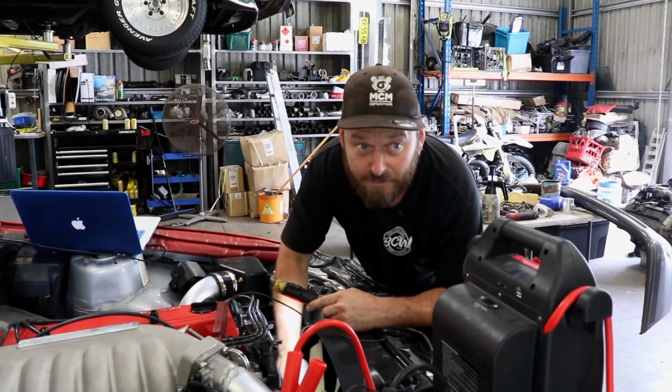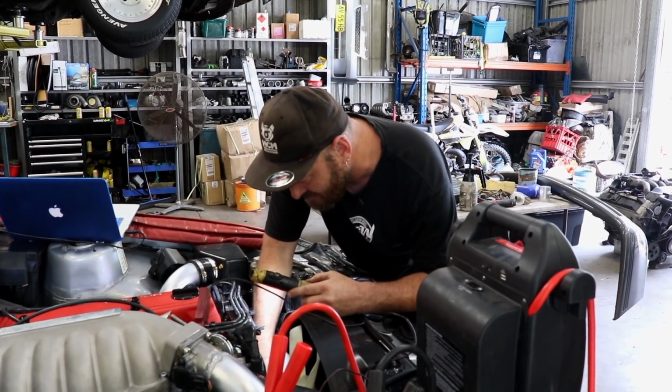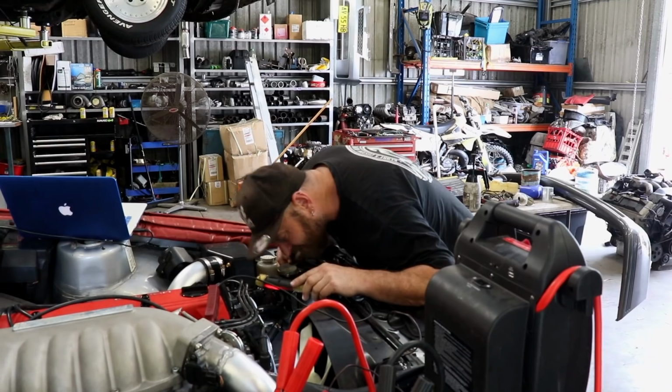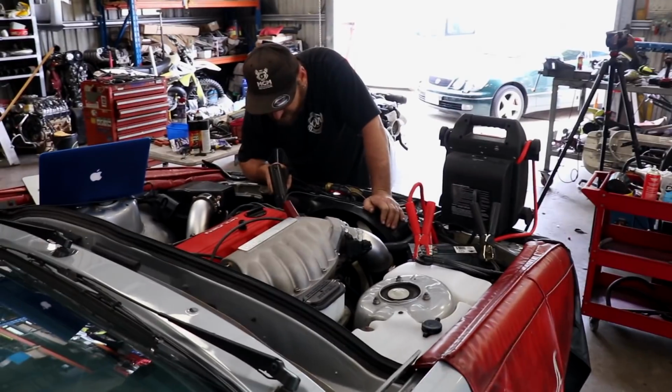Now that we've got a good trigger pattern, we have to actually set the timing. So I'm just putting a white mark on it so I can see the mark on the timing case. Pretty sure we already marked the actual pulley, so let's have a go. You good?